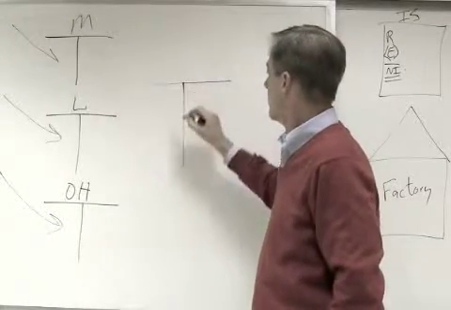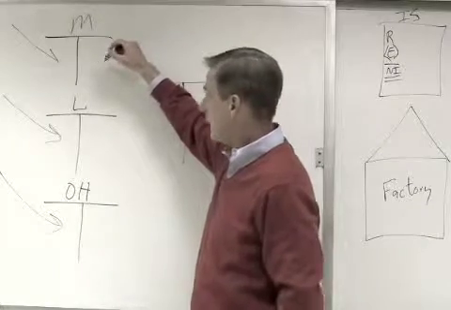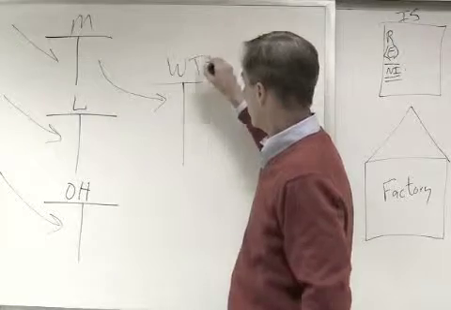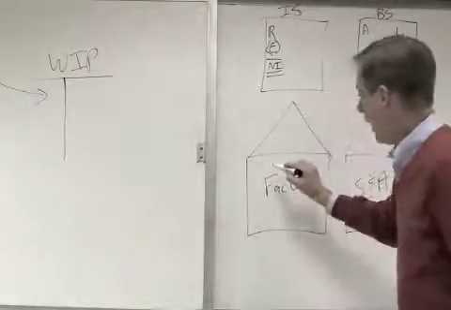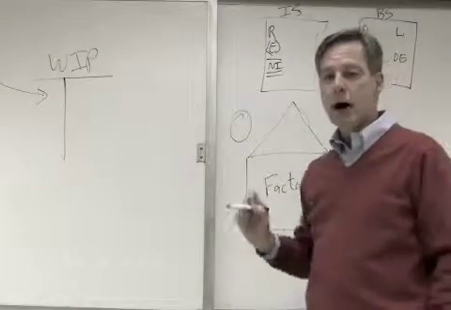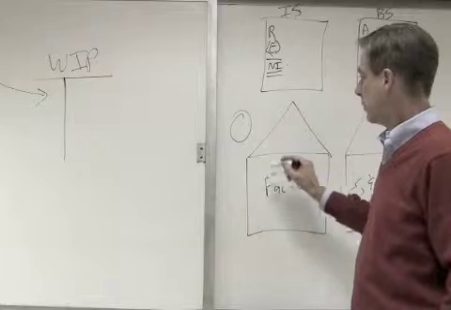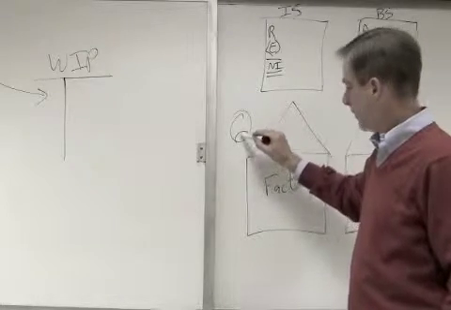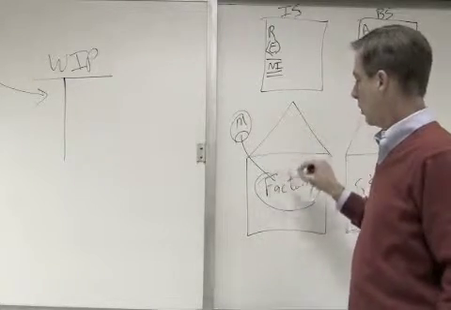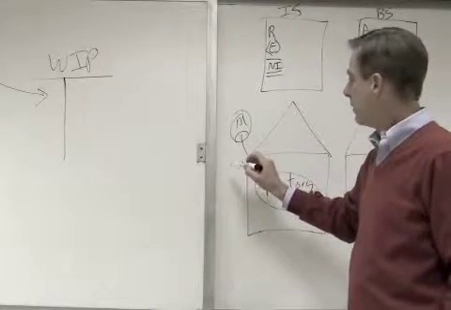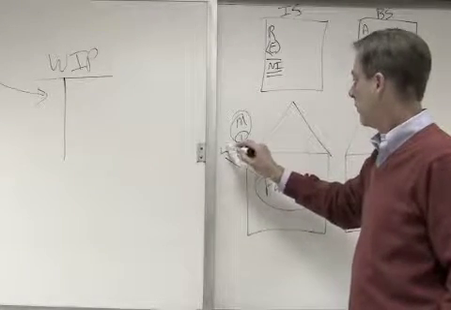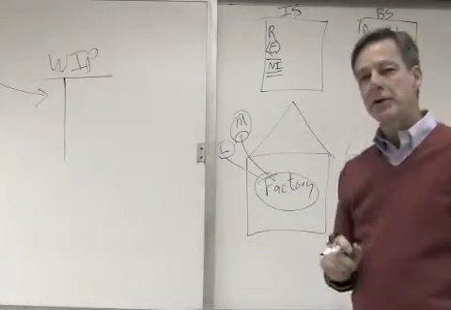at some point we're going to take some of that material and put it on the factory floor. We're going to call that work in process. So I like to think of the material as in some pile behind our factory building, and occasionally we send someone out there to get a bit of material and bring it onto the factory floor. And so we've got material there to work with, and then we go get some of our labor. We get someone to work on that material.